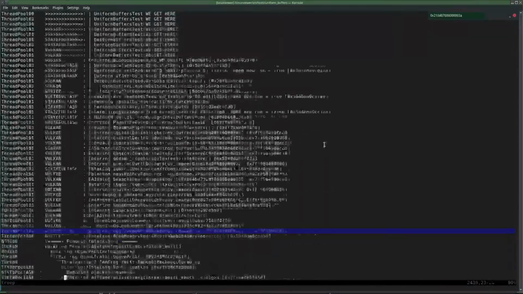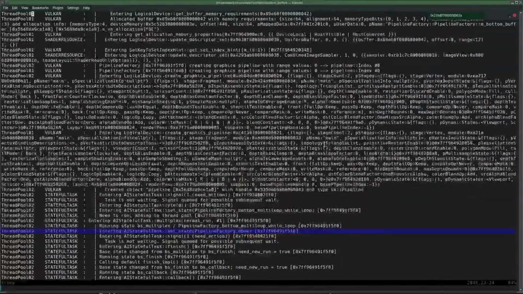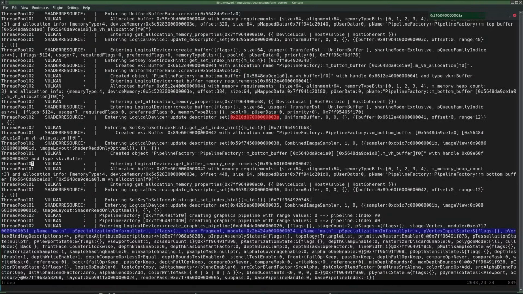Right, so yeah, this sucks. I just have to add the same debug output again as I deleted, as I did restore.